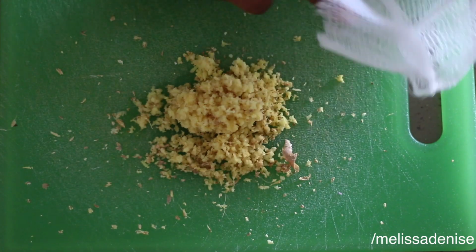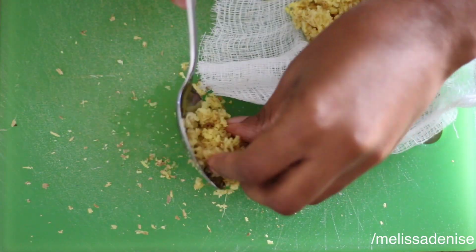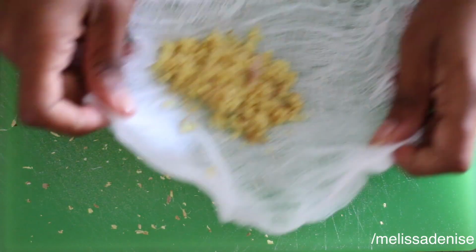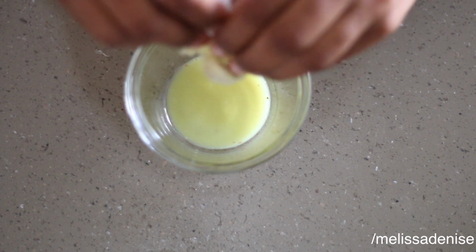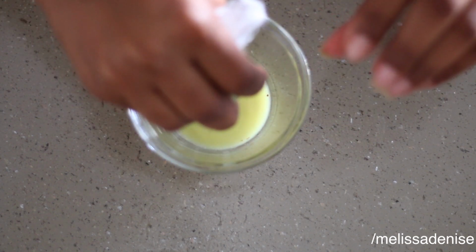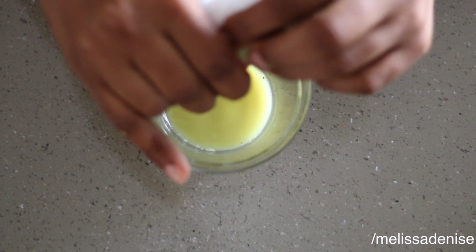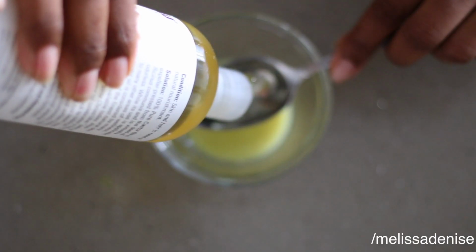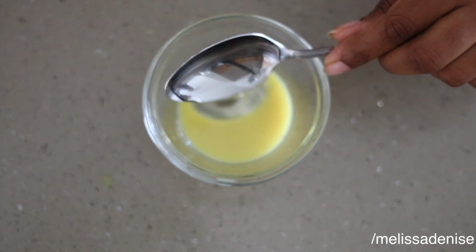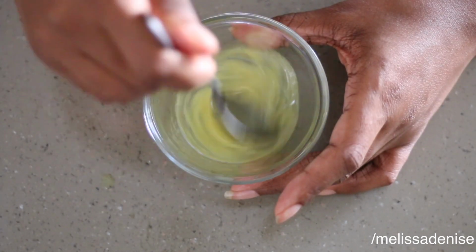Now I'm just going to take some cheesecloth and pack the ginger inside and squeeze until all the liquid comes out. The bigger the piece of ginger, the more juice you're going to get. Now I'm just going to be adding a tablespoon of castor oil and a tablespoon of olive oil and mix it all together.